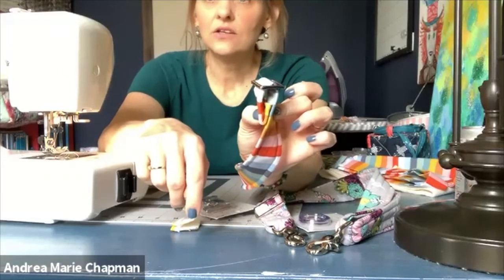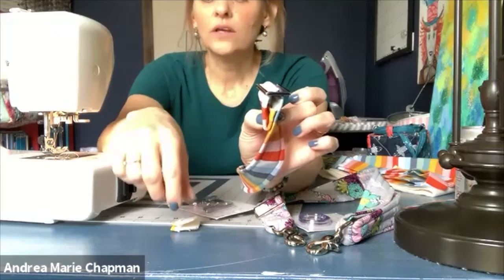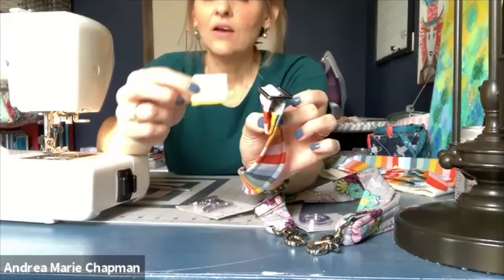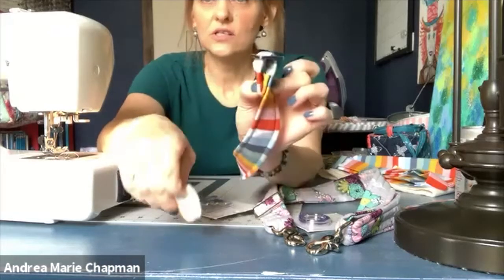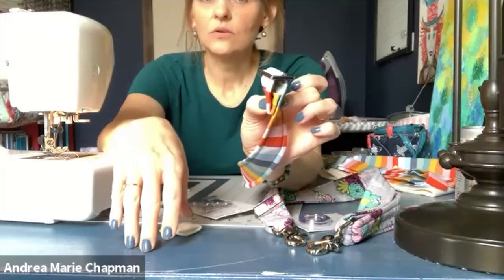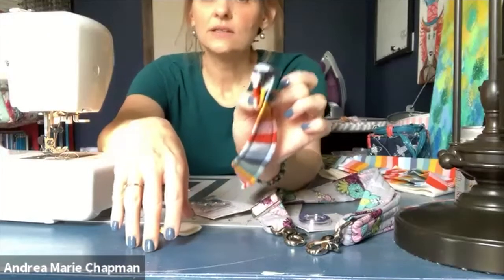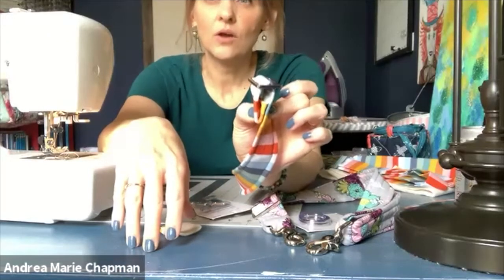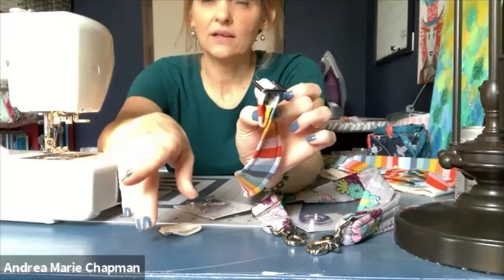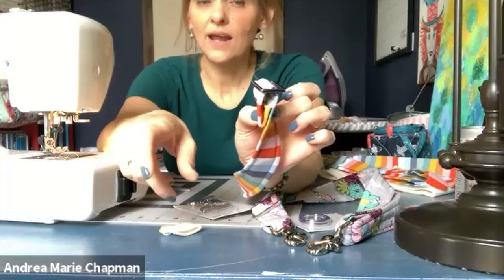If you don't think that your machine can handle that much fabric, what you would want to do when you're making your strap is omit the batting from, say, 4 inches on either end of that strap. And then you'll just be sewing through 8 layers of fabric, which should be fine. The exception to that would be if you are working with home decor fabric, half the amount of batting that you have in there. Instead of a 3-inch strip of batting, you use 1.5 inches.